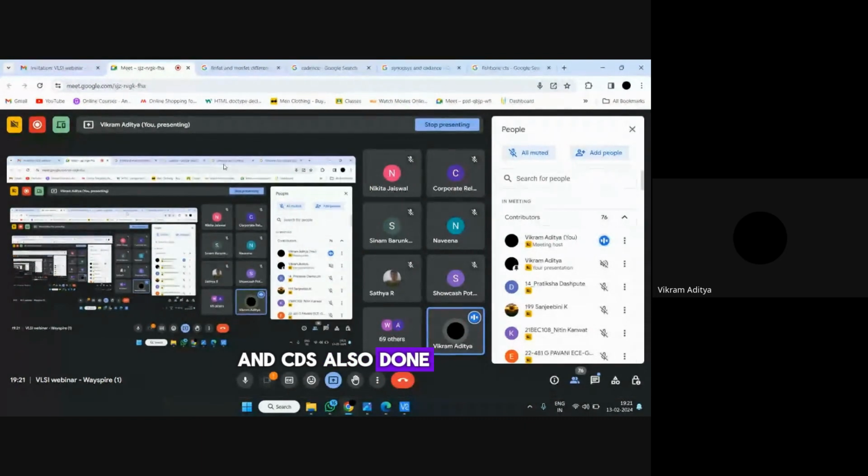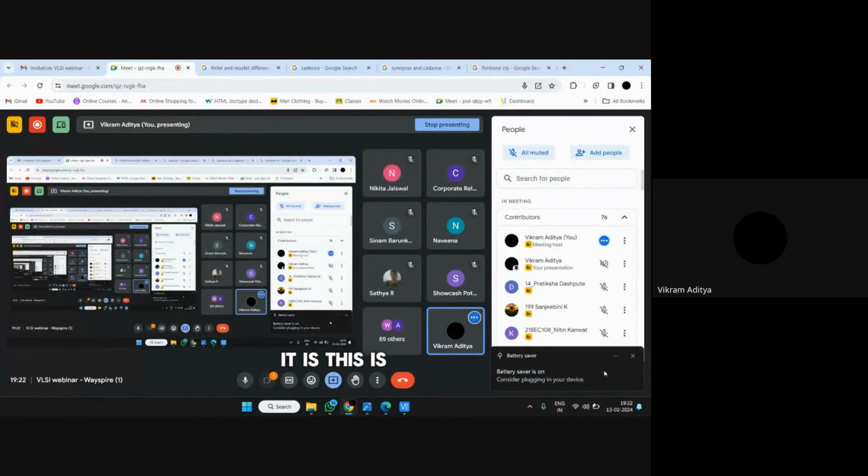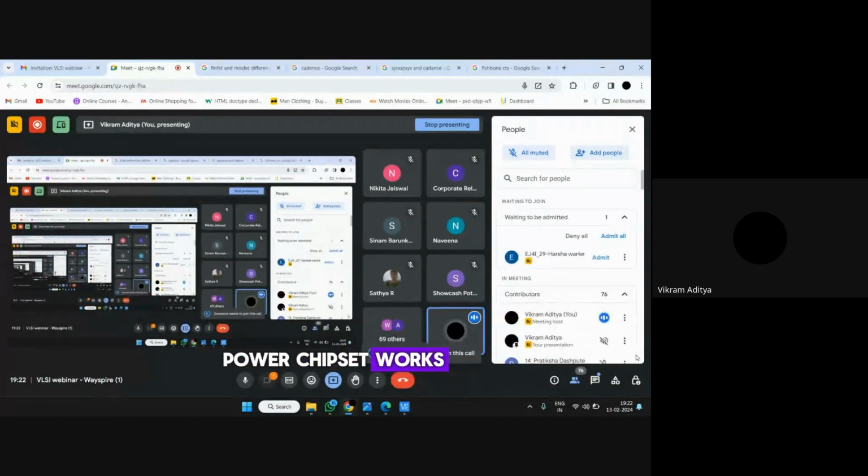CTS is also done in another metal layer, called metal layer 5. Our standard cells will be placed in the lower levels of the core, in metal 1, 2, 3 maximum. Internal routing and CTS will be done in metal layers 4, 5, 6. The top metal layers 6, 7, 8, and 9 are used only for power planning, and that power will be drawn to the bottommost layer to supply power to every standard cell. This is how our chipset works.